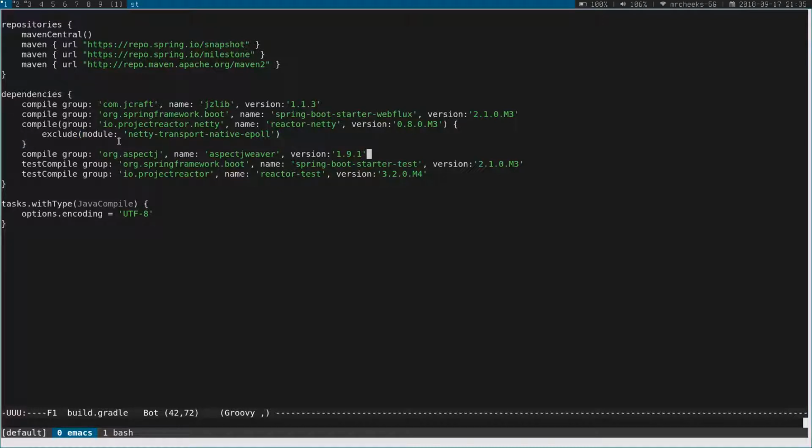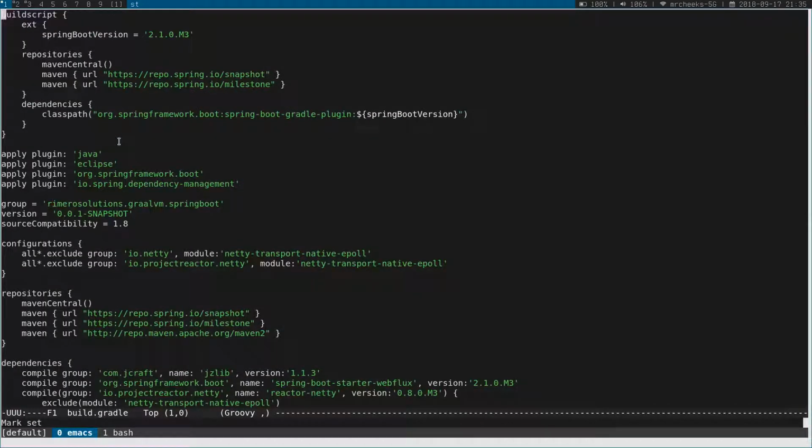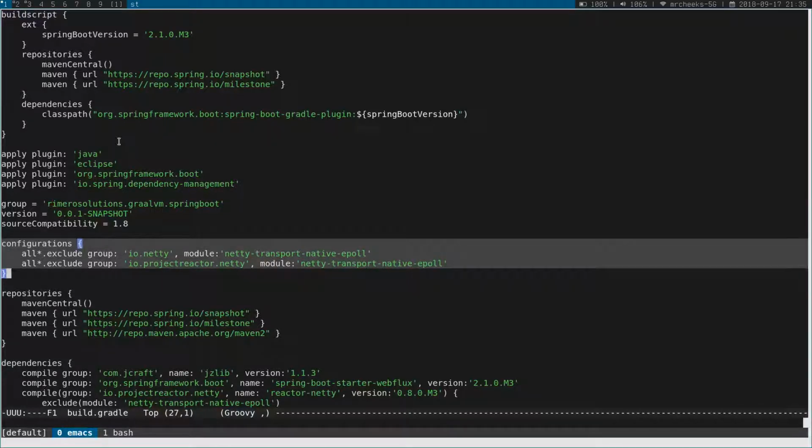AspectJ, so same as the original GitHub project where I looked at some sample code. And yeah, I'm just making sure here that I'm not including all those Netty native libraries.